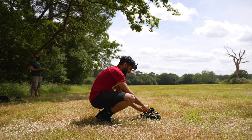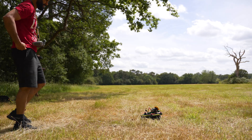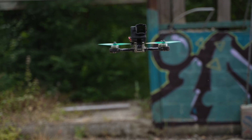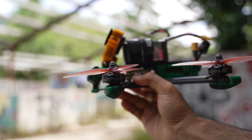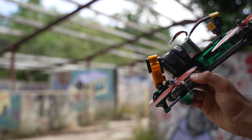Just before you fly, do some checks. An area that's tripped me up many times is not properly checking prop direction and motor direction — easily verified in Betaflight. Props want to be set in the same direction as the motor is spinning. Step back and give yourself a good distance from the quad in case it flips out, and do a quick hover test with goggles off to make sure everything is okay. As a beginner pilot, set your camera tilt to about 10 to 15 degrees. More tilt means more forward pitch needed to level the horizon, which naturally increases throttle and speed.